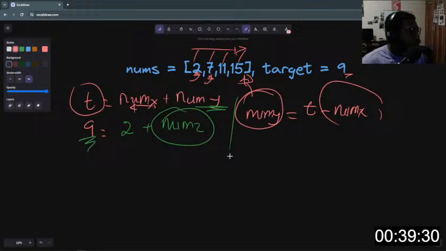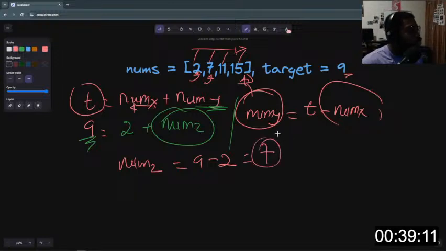So if we look for the first time, since we are looking at num 2, then we'll say 9 minus 2. What is 9 minus 2? 9 minus 2 is 7. So what is the position of 7 in this array? We know that the position of 7 is at the first index here, so it's going to be 1.